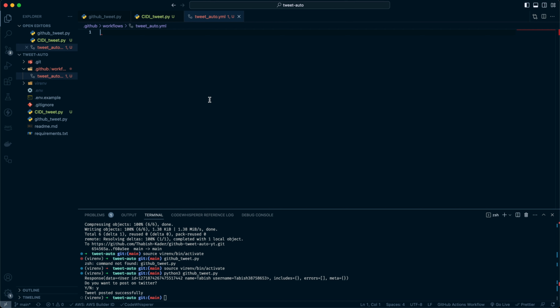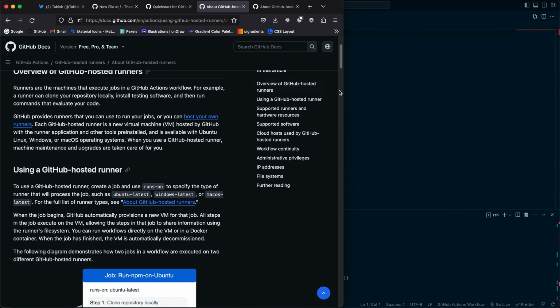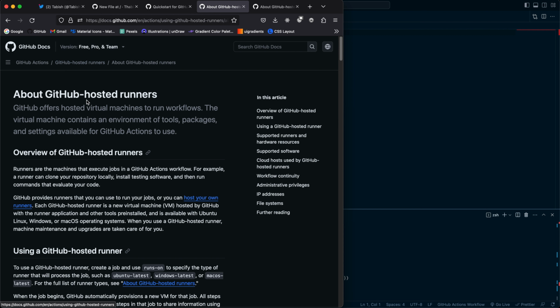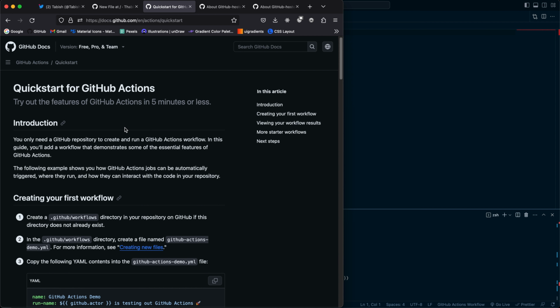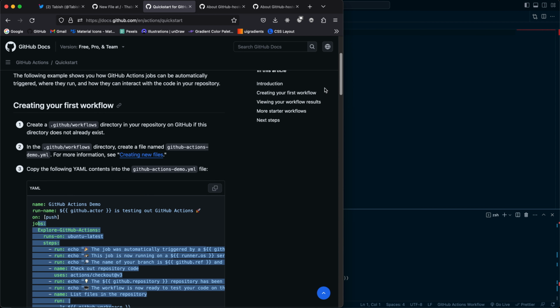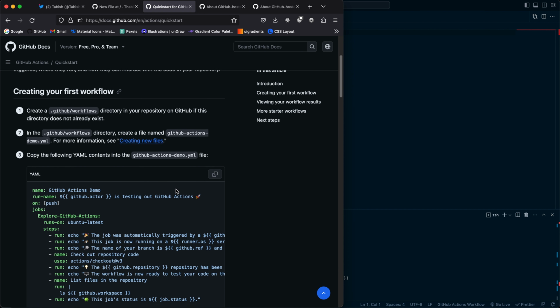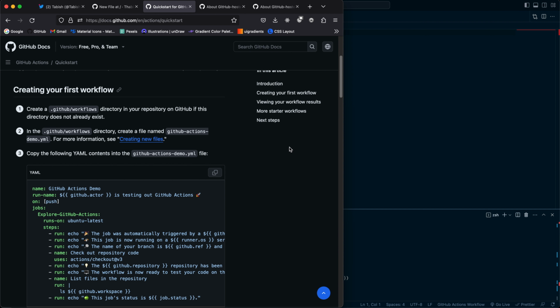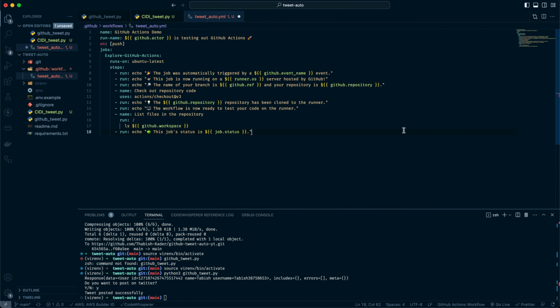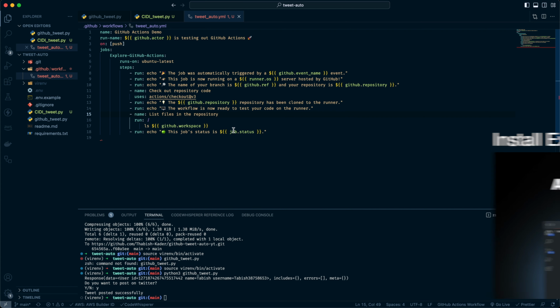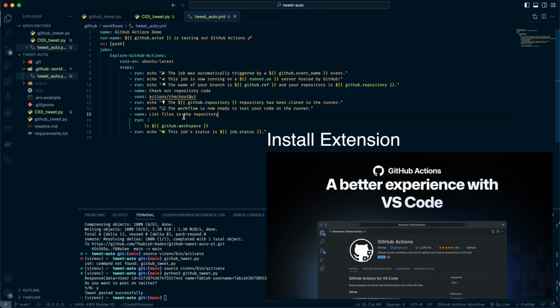So now if I move to Firefox, this is the docs of GitHub Actions. If I go to their quick start guide here, and if I just scroll down, it's all mentioned here. We just did this and this as well, just to show you all how this works. I'll explain what we are going to do, but for now let me just copy this and paste it right here, and I'll save everything. Let me see, we are getting an error. Okay, no error, good.